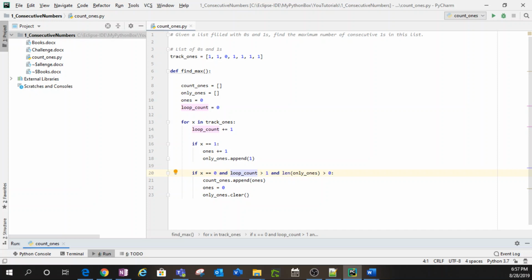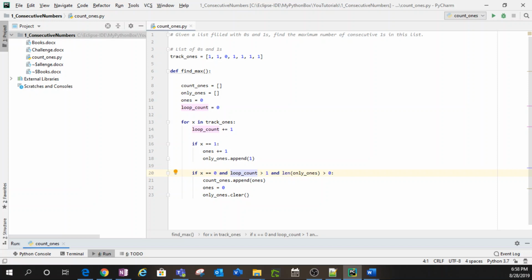What count ones will do is load whatever value ones has, because ones here is the value of the consecutive number of ones until we hit a 0. Like when the loop counts 1 and 2, the value of 2 will be assigned to the variable ones here.